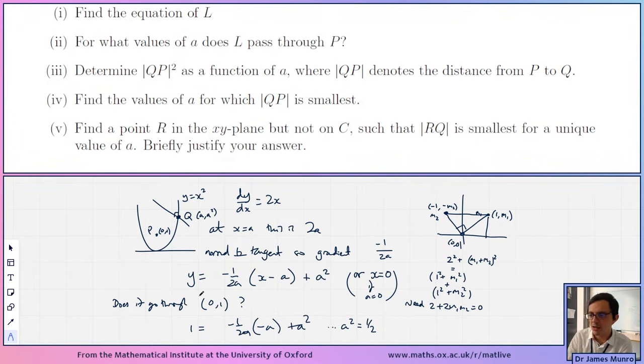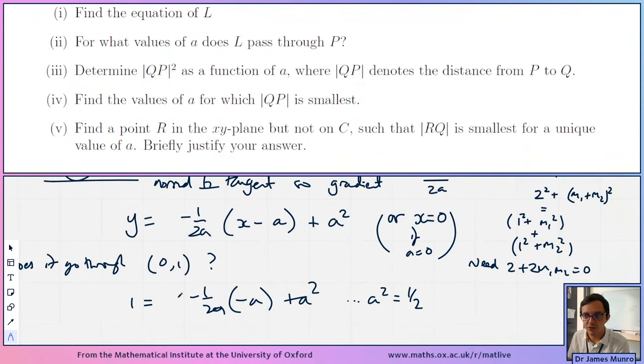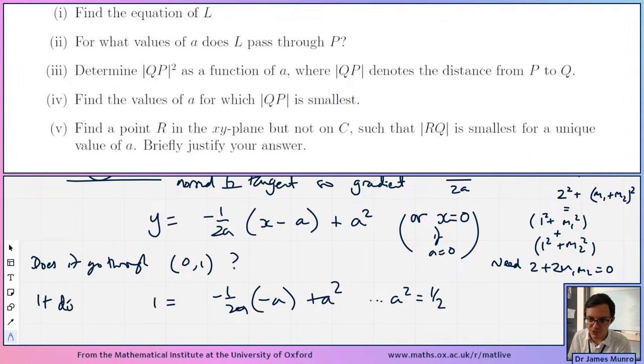Where does the minus a come from? Hang on, let me two-step it. That's my line. Does it go through 0, 1? Well, to go through 0, 1, let's put this into a sentence. It does if y is 1 at the same time that x is 0. So this minus a inside here is sneakily a 0 minus a. Now I've plugged in 0 for x and 1 for y. Is this point P an example of values of x and y that satisfy that equation? The line is made of points that satisfy the equation. Is P one of them? Well, P is 0, 1, so I should plug in x equals 0, y equals 1, and check whether it works. And it kind of doesn't work unless a takes a very particular set of values.